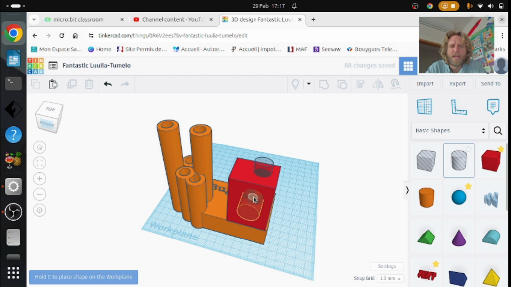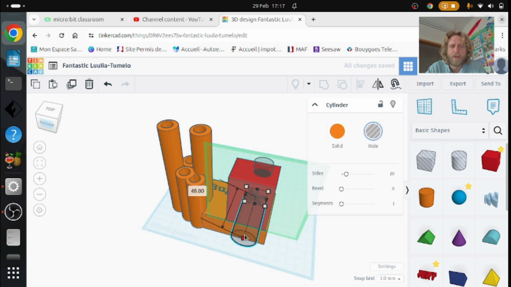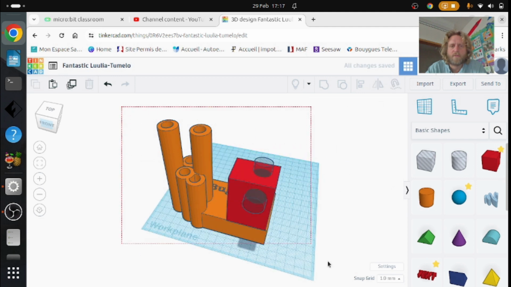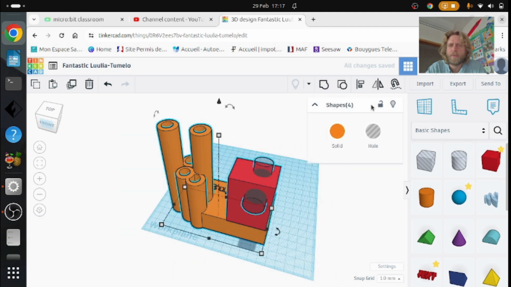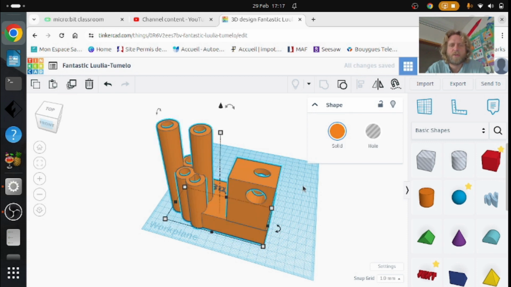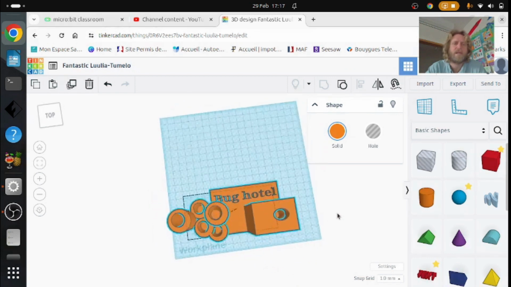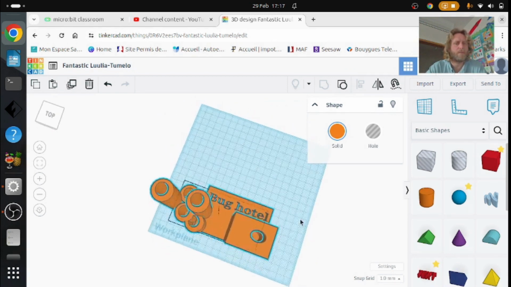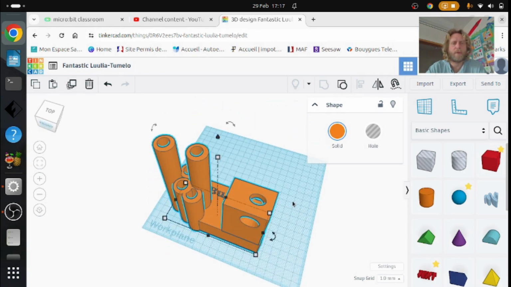Maybe we've got a hollow bit here, pull that one out, push that back in, and if we select all of this, we should be able to start to make what should be an interesting bug hotel, and we can then see what they look like when they print out. Just like that render. There we go. Okay, so that's a start. Maybe this isn't the best one, maybe you can come up with a better one, but just remember the same tools that we're talking about, using the 3 buttons on the mouse to control this as best we can.